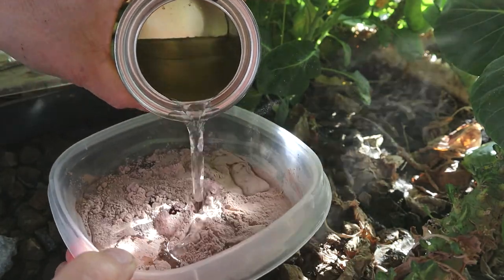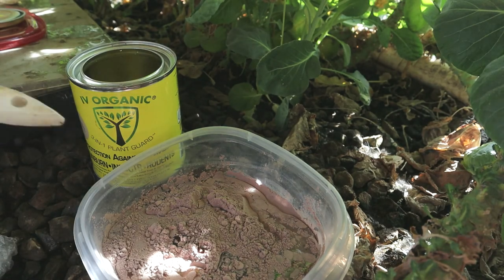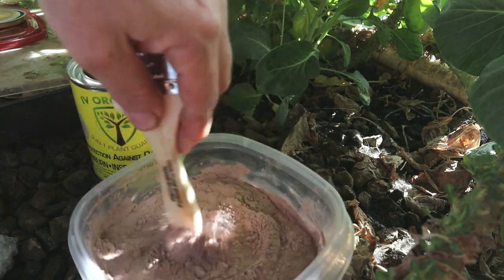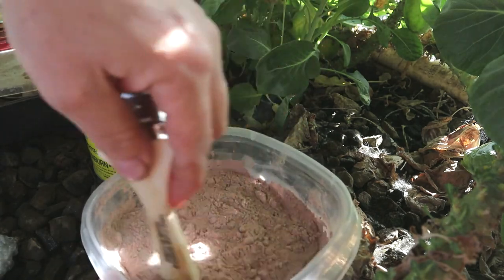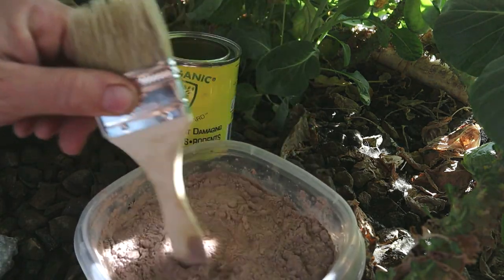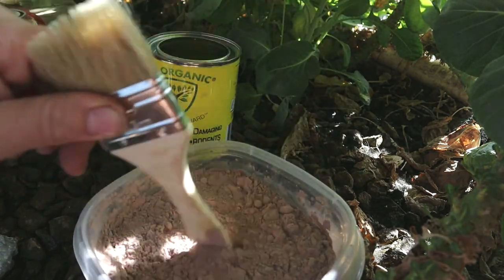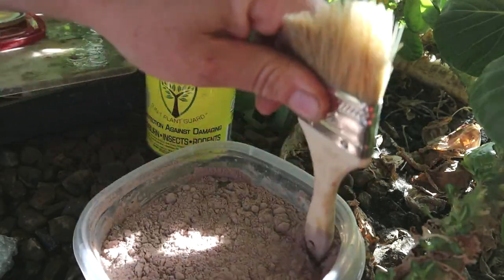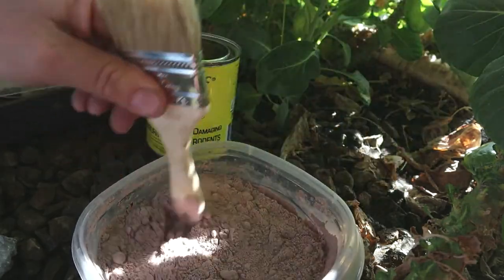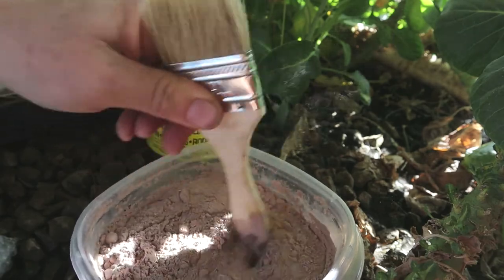Let's put it in and mix it with our paintbrush here. I'll use the end of the paintbrush. It stinks. It's stinky. Let's stir it all up. It makes a lot of paint. I'm glad I only did half because these are tiny trees. This is expensive. It's $30 on Amazon. I don't know how much it would be anywhere else. $30 and change.